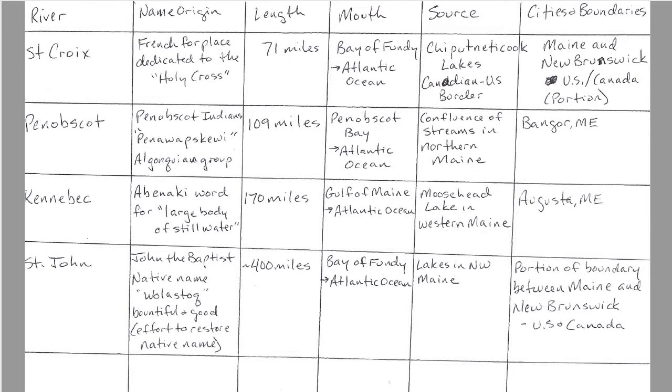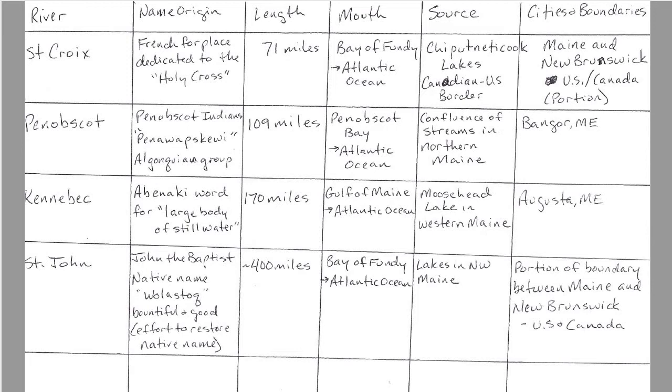Okay, so the rivers we'll look at are the St. Croix, the Penobscot, the Kennebec, and the St. John. And one thing we want to do, of course, is pay attention to the toponyms, the names in this area, because that gives us a clue about the people who were there who chose these names that have endured on the map. And so you can see that two of these words, Penobscot and Kennebec, were named after the indigenous peoples who lived there, the Native American groups.